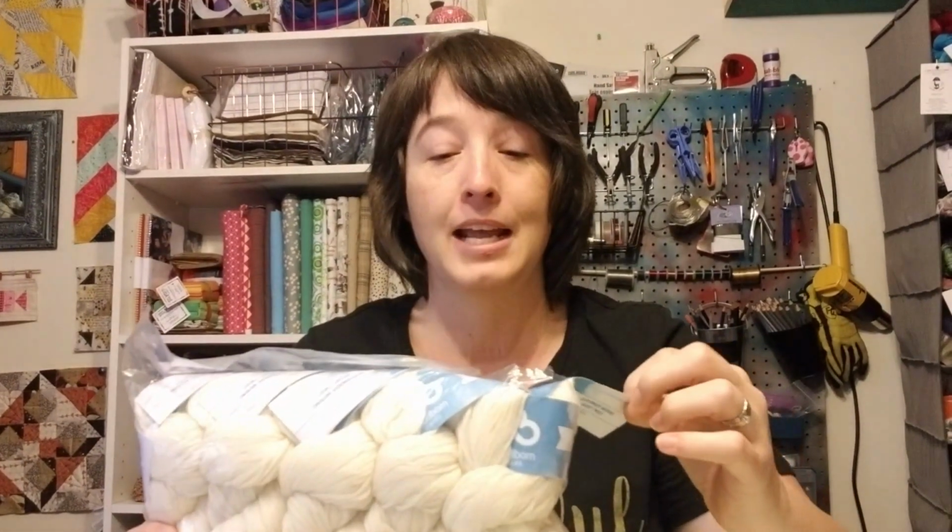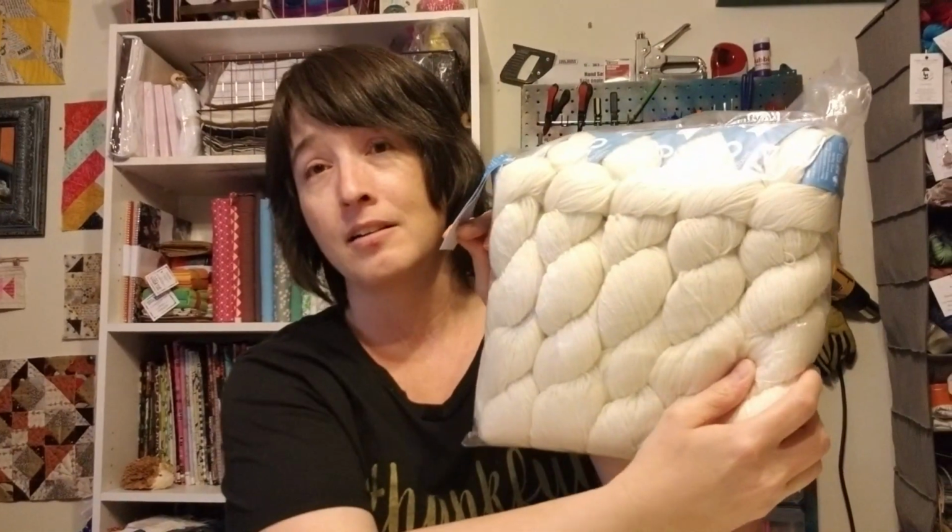So this is Superwash Merino. It's an ecru, that is the color. But they have a bunch of different kinds. You get 10 skeins, and I think the original price on this was $39 for 10 skeins. But I got the 15% off, which made it 33 something. Then I got the $10 off my total order coupon. And I did order some fabric to push it over that $40 limit, which I'll show you later. So that was another $5 off of this. So that means, let's see, 33 minus 5, $28 and some change for 10 skeins.